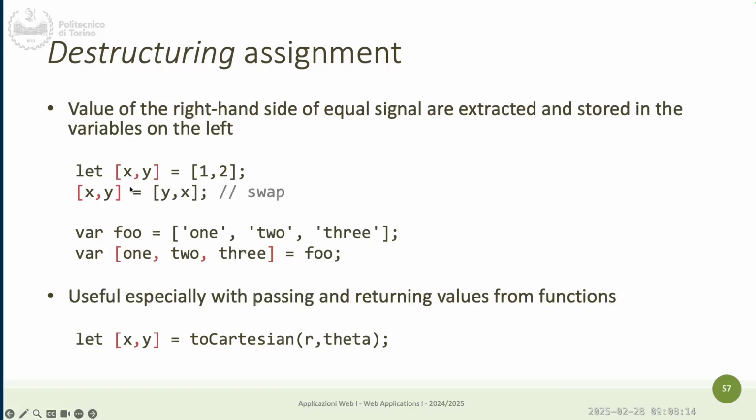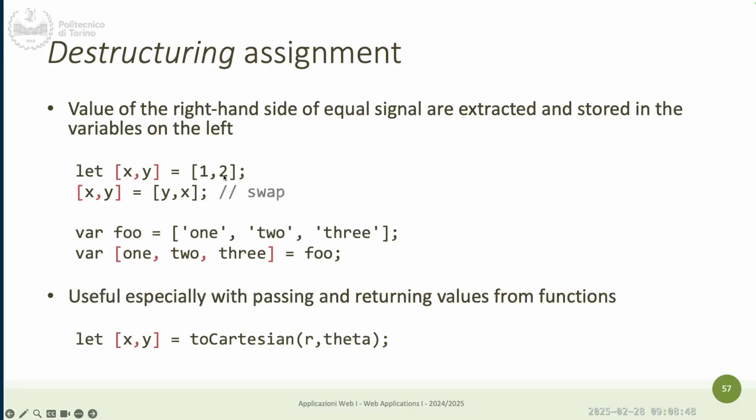And how to destructure and assign them is just we have the syntax on the left-hand side that mimics the shape of the object that we are copying. So let square bracket x y means, I'm expecting to have an object of that array with two elements. The first one will be assigned to a new variable, because with let we are creating a new variable called x, and the second one will be assigned to a new variable called y. And if we have more than two elements, the others will not be assigned.